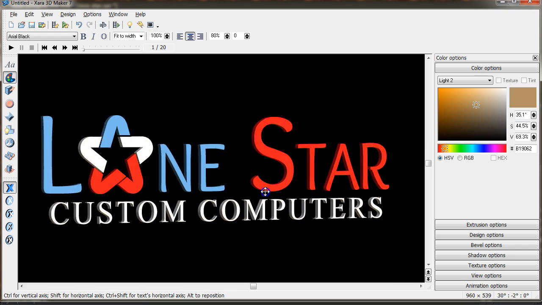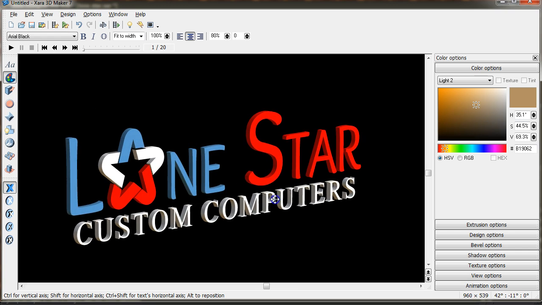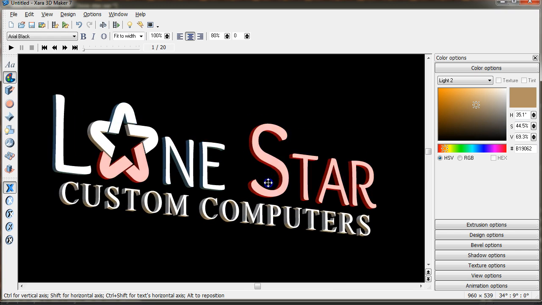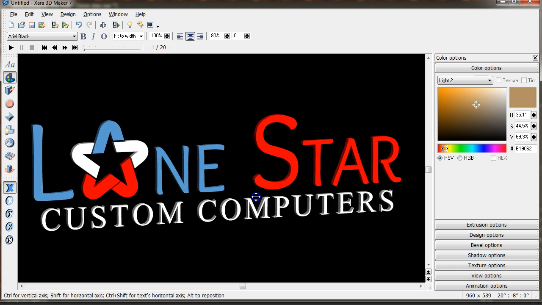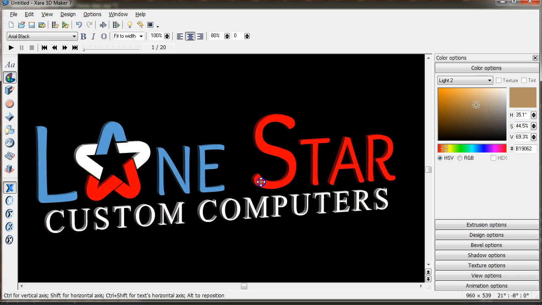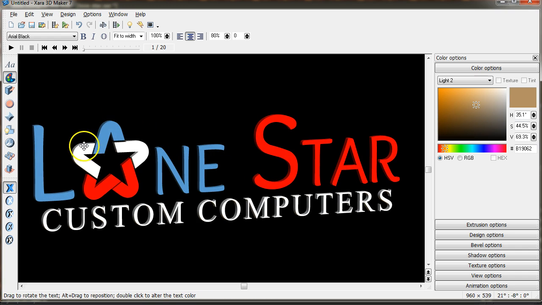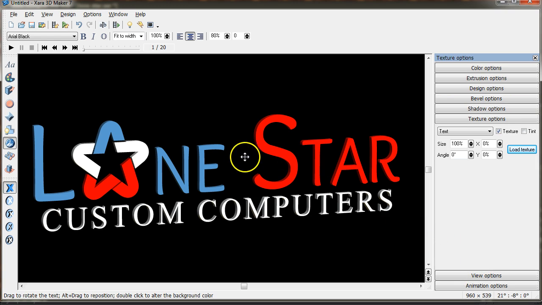And it's entirely different than the 3D perspective that you get in Xara Designer or Xara Web Designer. I must be quite honest, I had a job getting the white, blue and red text to fit nicely around that logo. That wasn't simple. To find a texture option to actually put on it was very difficult.